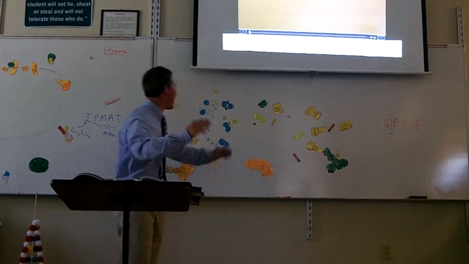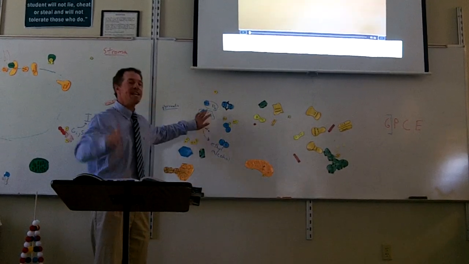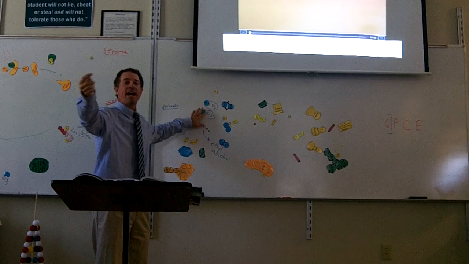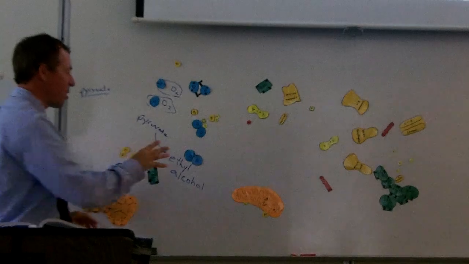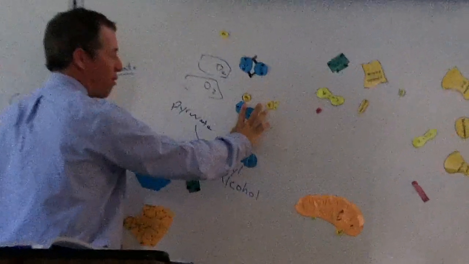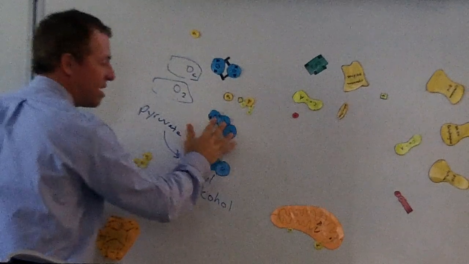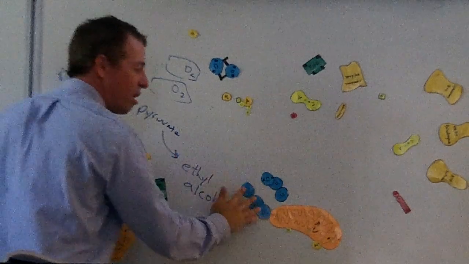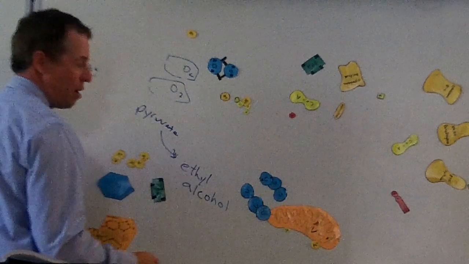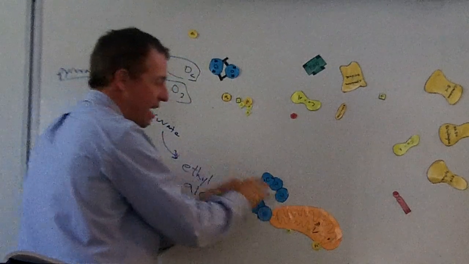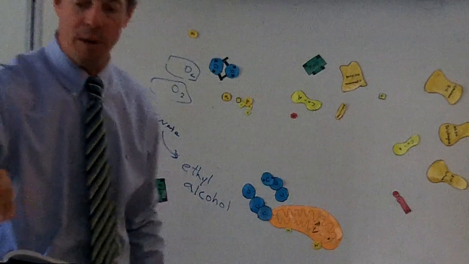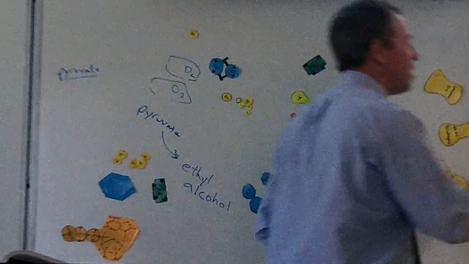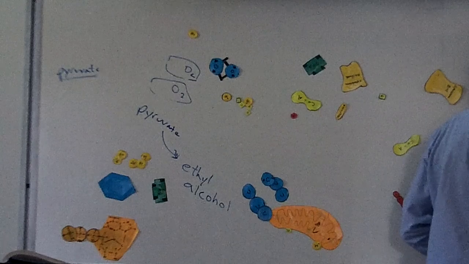Okay, come back to this. Now, let's see what happens when the pyruvate goes into the mitochondrion. And again, that will only happen if there's plenty of oxygen. But if there is plenty of oxygen, the pyruvate enters the mitochondrion. And this is 8.4, the preparatory reaction. Yeah, both of them will enter.